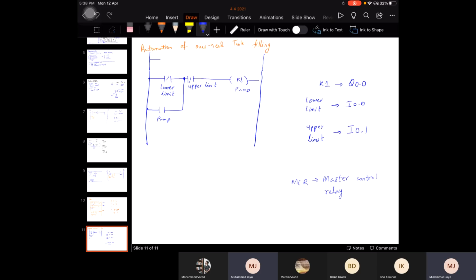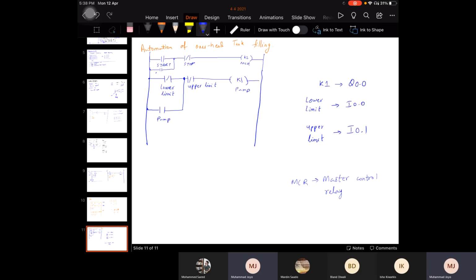So let's say this is your one input, and we call it start. And then we have a normally closed switch, call it stop. And then we have one relay. Let's say it's K2, and we name it MCR. Okay, and this MCR is being latched with this normally open switch.